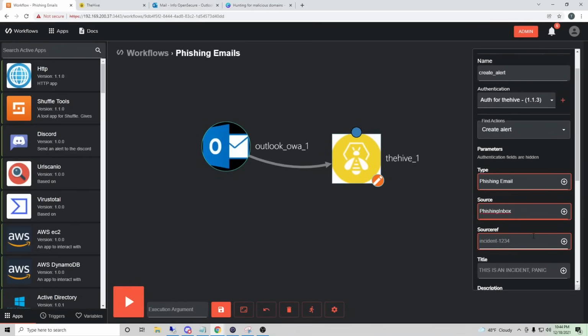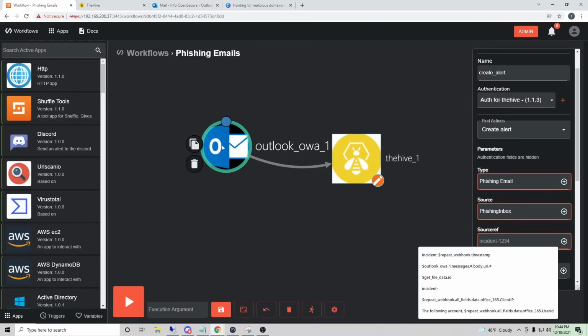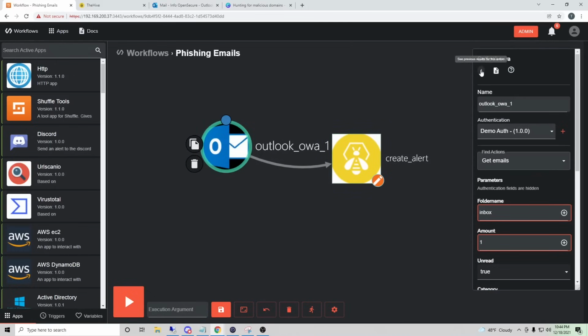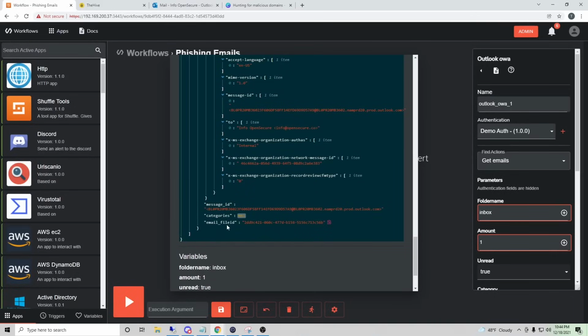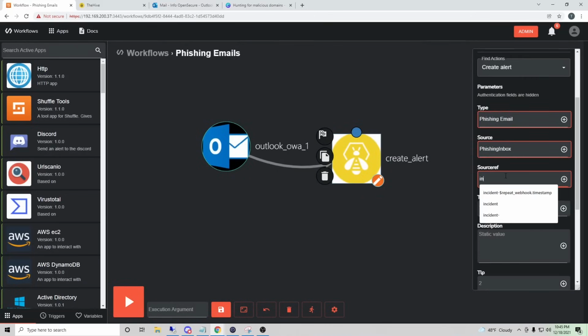And then I'm going to do my source reference, and here I like to bring in the email ID. So if we go back to what Microsoft sent back to us, you see we get this email file ID field back. So I'm going to set my source ref to this incident, to this email ID. So I'm going to go ahead and select this guy, and I'll say incident, dash.